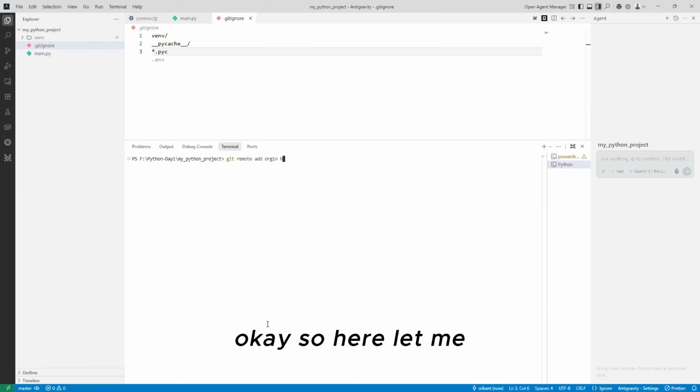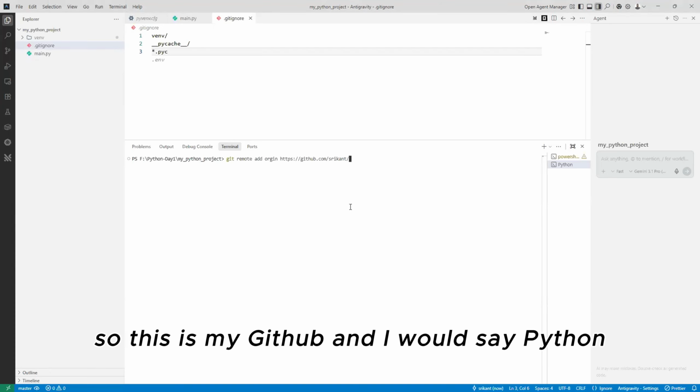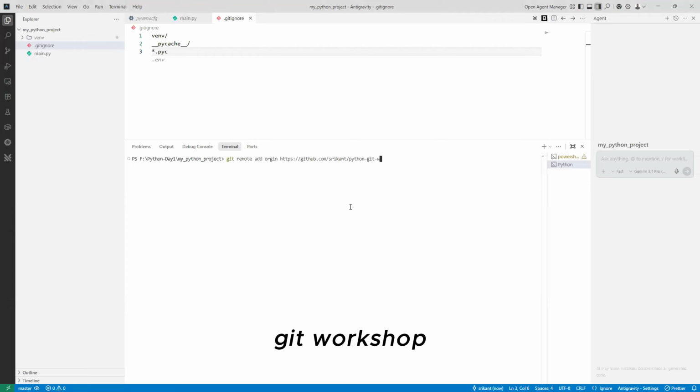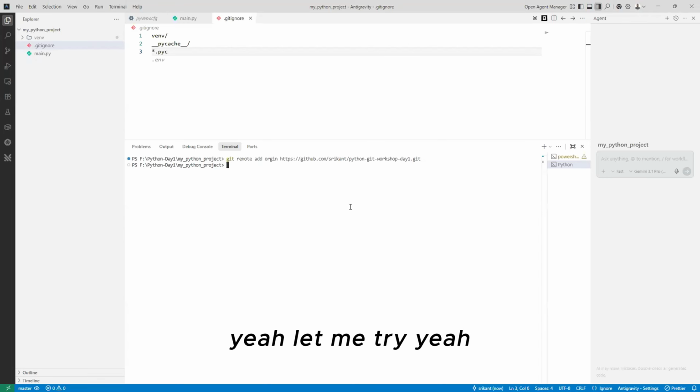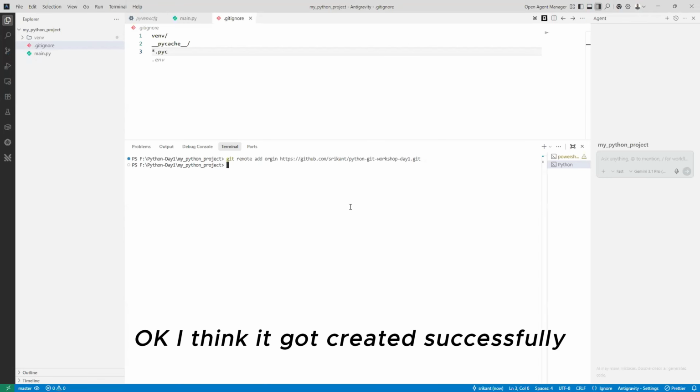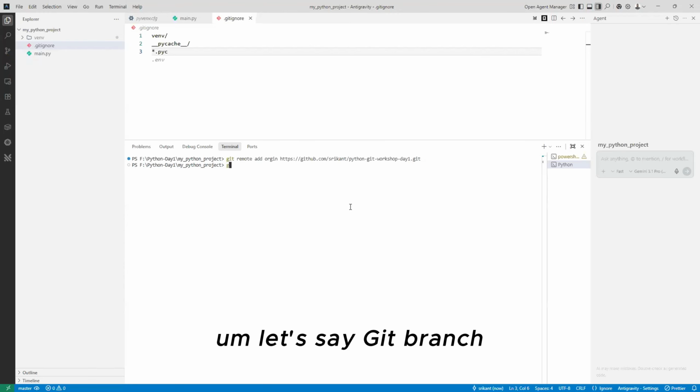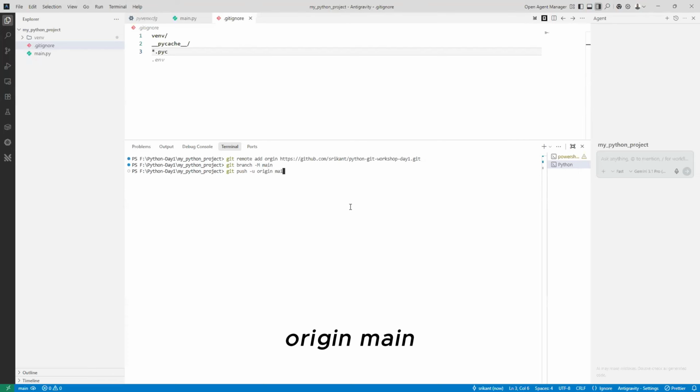So this is my GitHub, and I would say Python Git workshop. So here you are creating a new repository. I think it got created successfully. Let's say git branch main and go to push origin main.